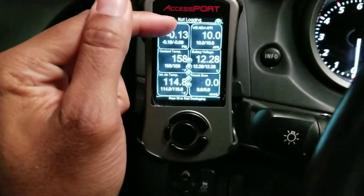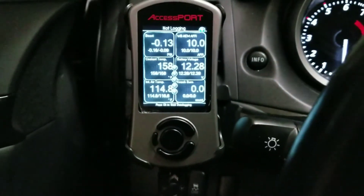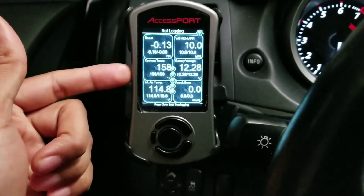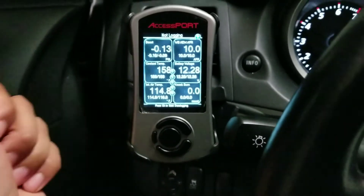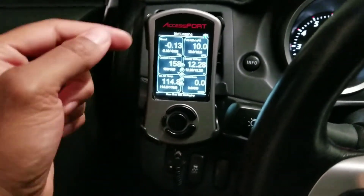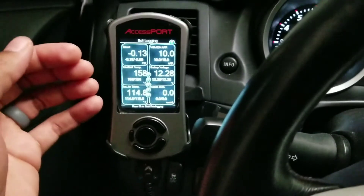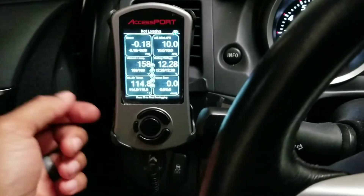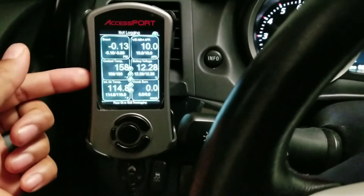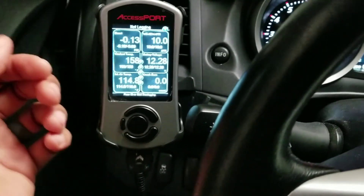You also have an option to go in and log. I'll start doing that because I'm looking at maybe getting a Delicious Tuning setup — they have an E85 setup that you can plug into the access port. When I start doing that, I'll probably have to log to send them some information. You do not need to have this plugged in to run your tune. I'm in Oklahoma and it felt like 100 degrees the other day — I don't really know if that's safe for this. So I'd take this out, keep it in my work bag or in the house. The tune is on the car's computer itself. You only really need this if you want to read the gauges or if you want to flash and remove maps. It's also probably good to make sure you don't get it stolen.